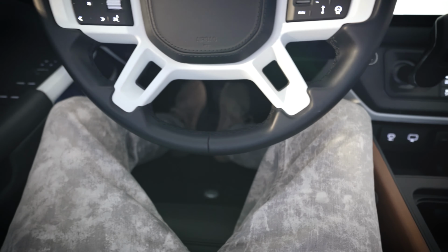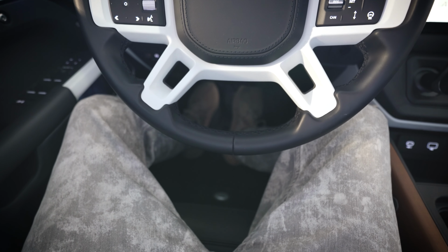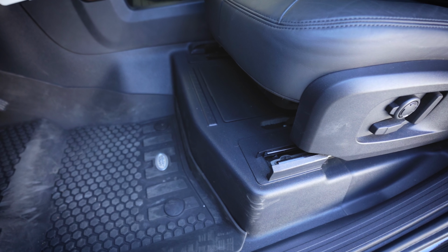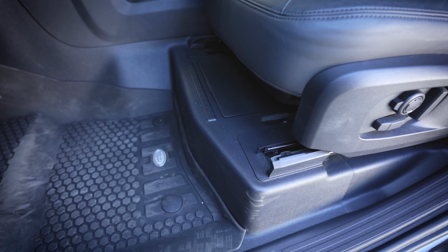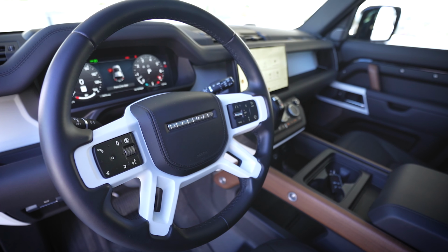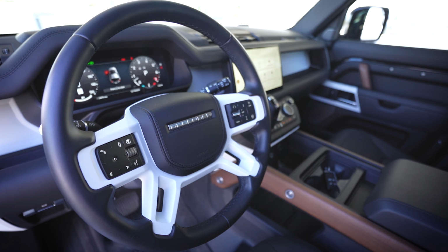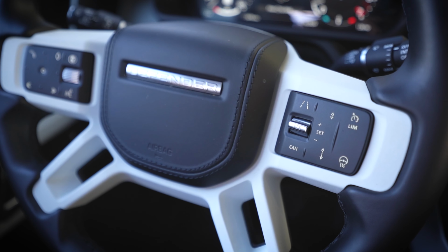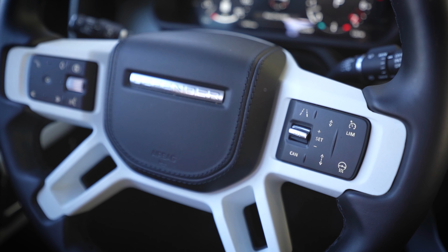I'm not constantly hitting my knee up against the center console, though there is this little hump down here in front of the driver's seat, and sometimes I bang my feet up against it. Takes up a little bit of space. So in front of me is a very large steering wheel. It looks pretty nice. It's got this white insert, which I think looks pretty neat. It's got a few simple controls, volume slider, that kind of thing, and the steering wheel is heated.